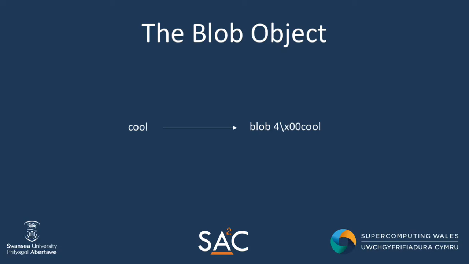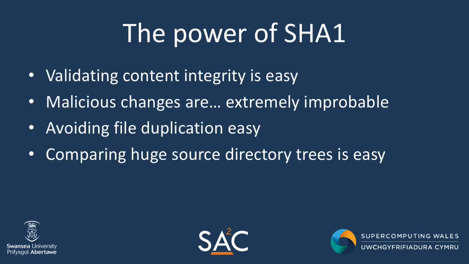Part of the idea here is to see how close to the surface the things that Git does are, and how easy it is to just dig in there and do things, or see things. Because we've got this unique fingerprint, we get lots of things that are virtually for free or fairly cheaply. Validating the integrity of the content is easy. Data corruptions are very, very easy to detect because everything is identified by its hash. Anything that changes at any point, we'll know it almost straight away.